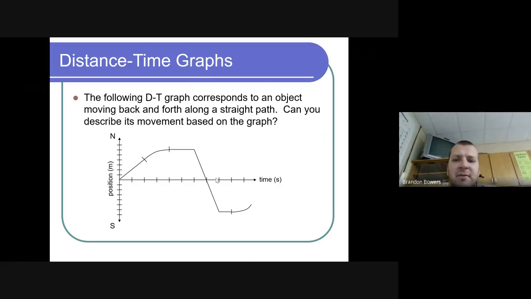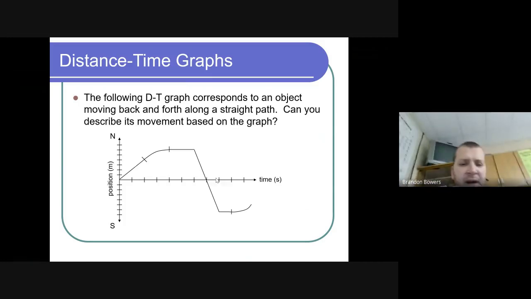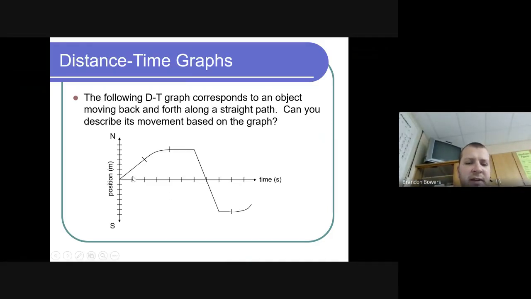In this example, the following distance-time graph corresponds to an object moving back and forth. Can you describe its motion? Maybe pause the video here and think about what's happening. You started moving at a constant speed, let's say walking towards lunch. However, right here you forgot your lunch box in the locker behind you, so you start to slow down and eventually stop. Now you're walking backwards in the negative direction at constant speed, going back past the room you were previously in. You made it to your locker, you're stopped trying to get your lunchbox, and now you're starting to move again in the positive direction towards the cafeteria.